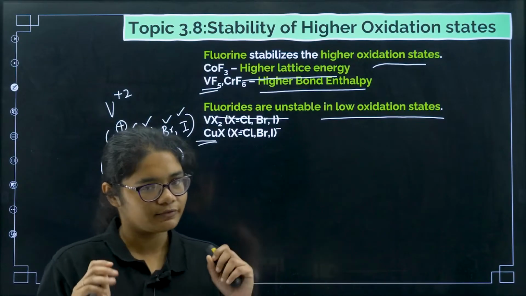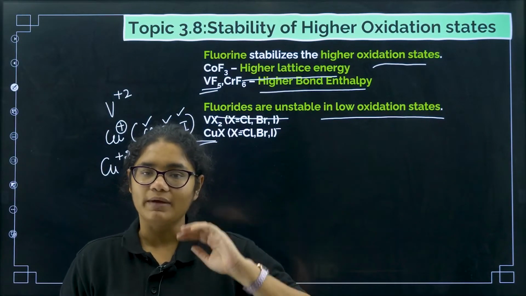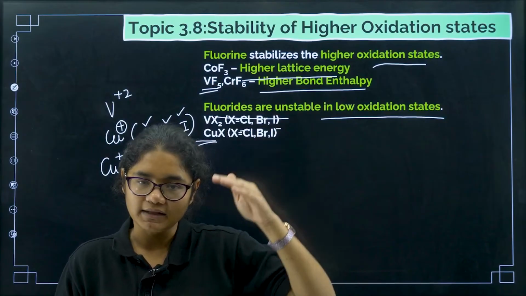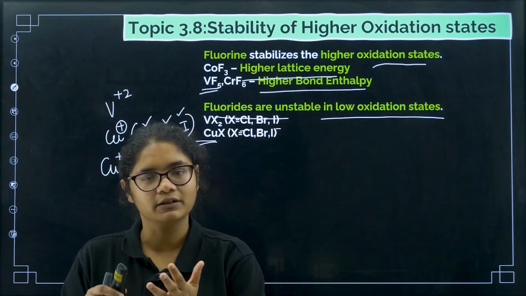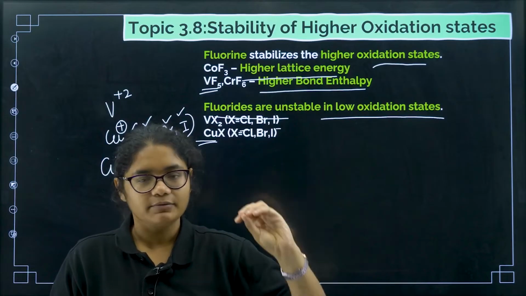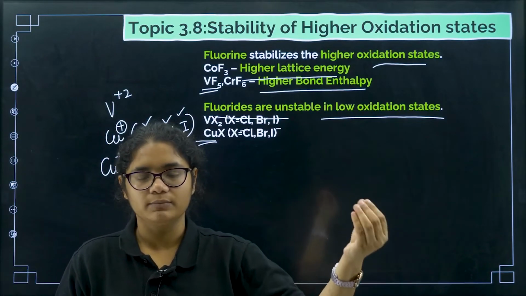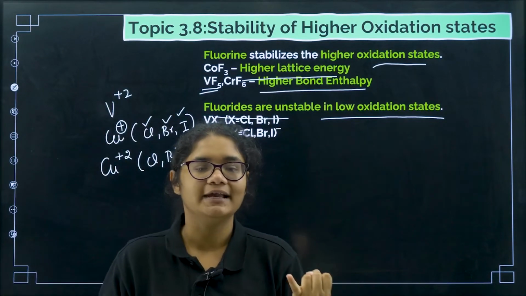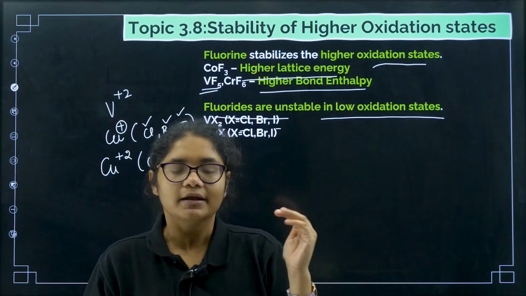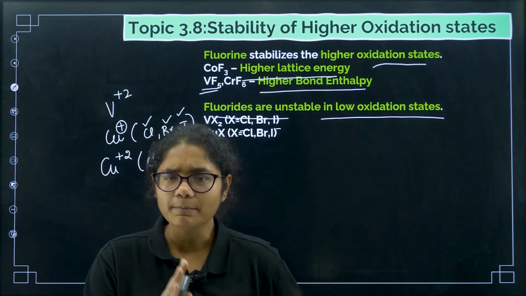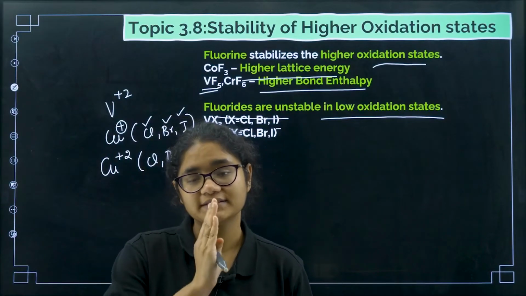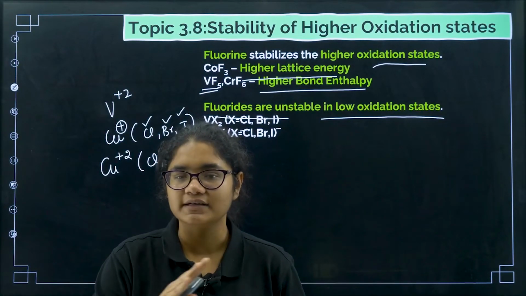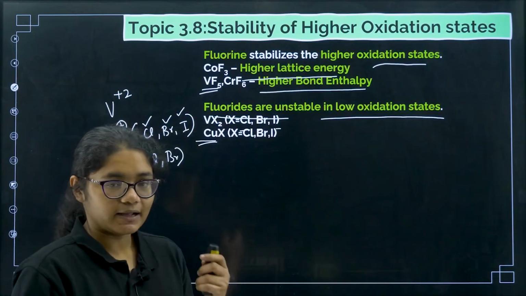Now what is the reason for that? We have to understand. First, let us recall the points we have discussed till now. When the metal is in the higher oxidation state, with whom does it bind? With fluorine. When the metal is in the lower oxidation state, it binds with chlorine, bromine and iodine. We have seen the example of vanadium. Vanadium in +2 forms with chlorine, bromine and iodine. Vanadium in +5 forms with fluorine. Why do they choose fluorine? Because of its high lattice energy and high bond enthalpy. Clear? Now copper also has +1 and +2 states. When copper is in the +1 state, it binds with chlorine, bromine and iodine. But when it is in the +2 state, it doesn't bind with iodine. It becomes an enemy of iodine.